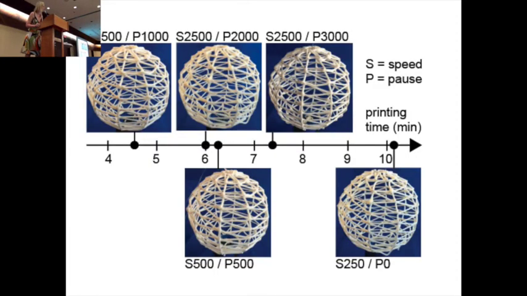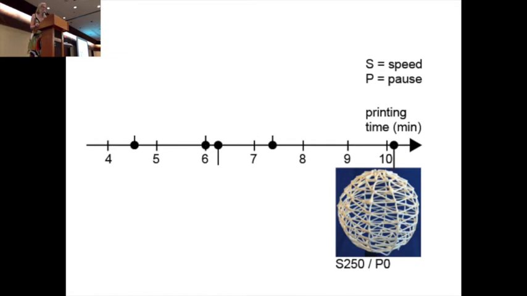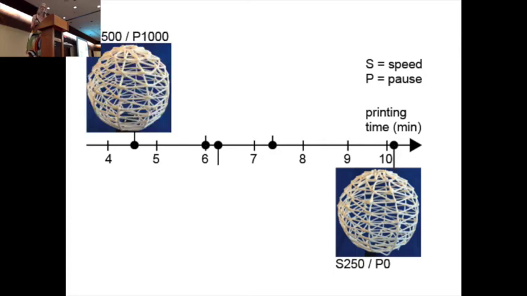We came to this conclusion by running a short experiment in which we varied printing speed and pausing for this sphere here. Let me break this down for you a little bit. Here you see the sphere printed with slow speed and no pause. As you can see it takes more than 10 minutes. If you print that same sphere with high speed but with a 1 second pause after each vertical edge, you can see it takes less than 5 minutes. So using a pause here works best.